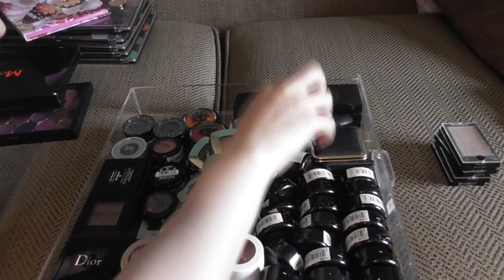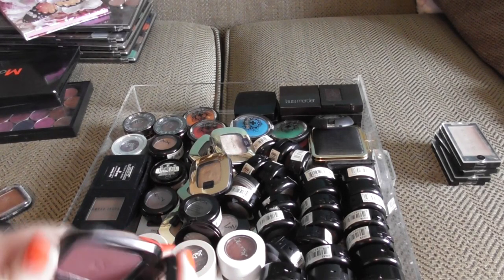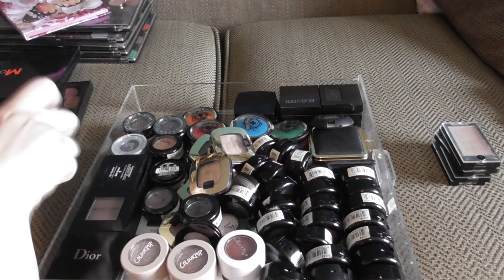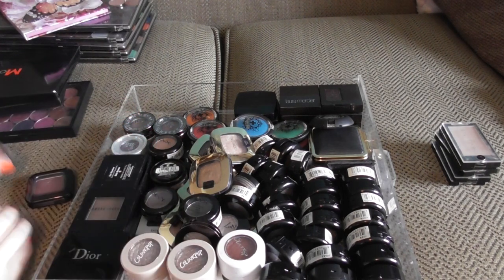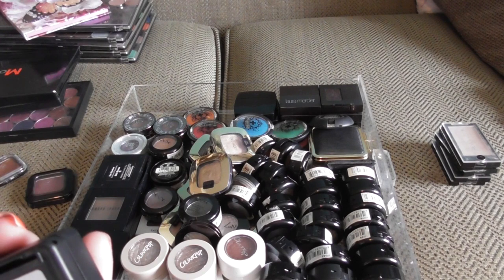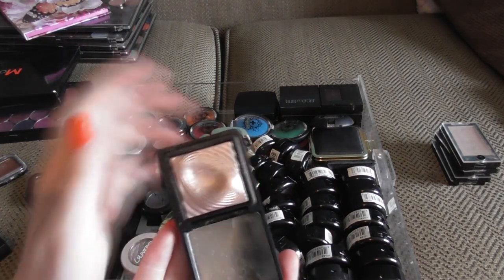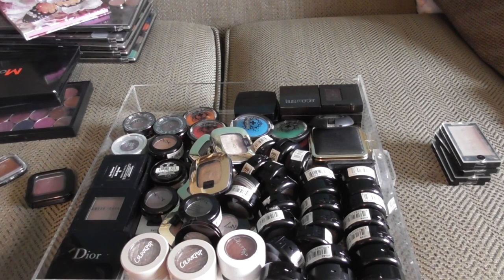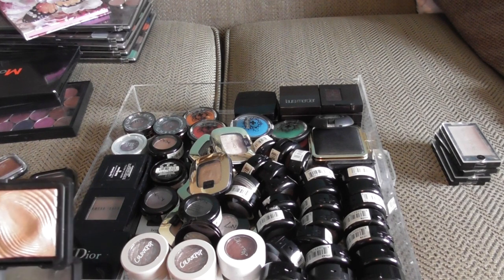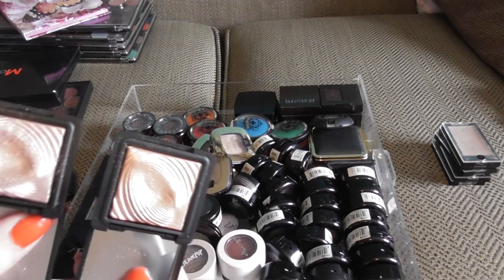I have a couple of Kiko shades. This is a high pigment wet-dry shadow in shade 54 — beautiful burgundy. This is one of the smart shadows in shade 03, gorgeous sort of bronzy. And then these are the lasting wet-dry shadows — these were really popular for a while. This is shade 200, very close to those baked highlight things everyone went mad about six or seven years ago. We have shade 200, which is like a rose gold, and shade 208, which is the golden one.